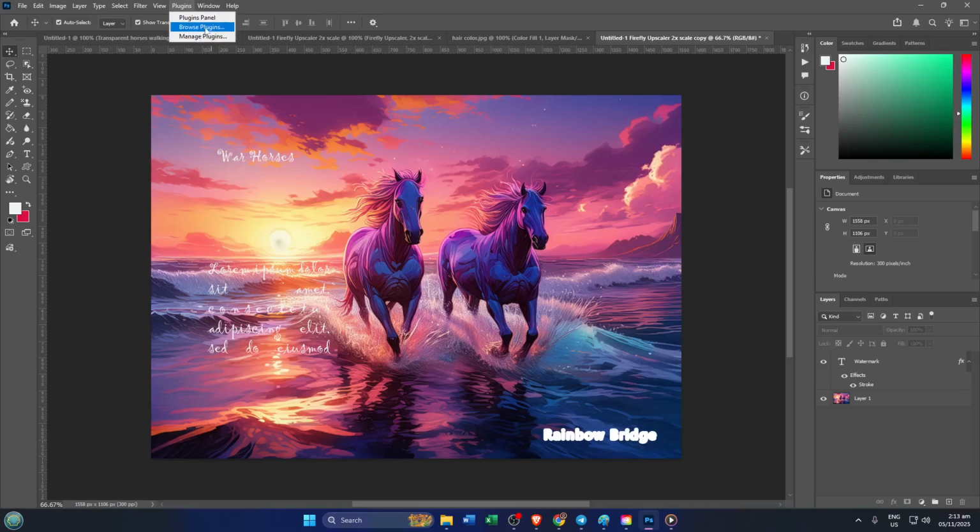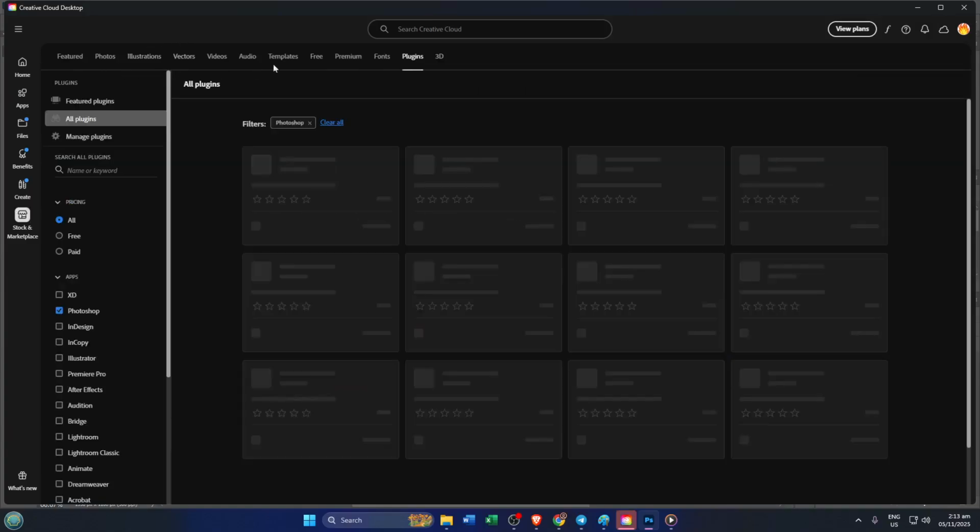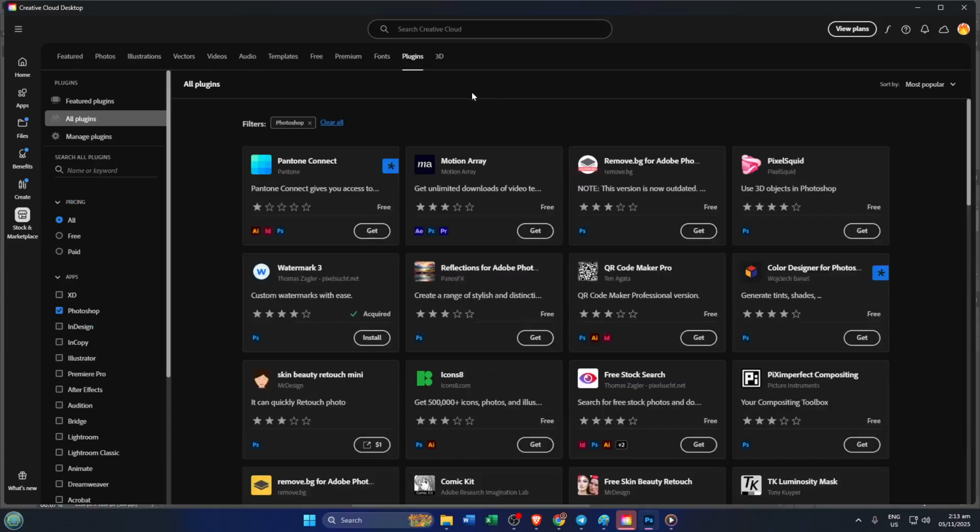After you click, you'll see a drop-down menu. We want to select Browse Plugins. This will take you into Photoshop's official plugin marketplace, a sort of app store just for Photoshop enhancements. If you've never explored this section before, take a moment to look around. You'll see all kinds of plugins sorted by category, and you can even search for something specific if you know what you want. But for now, let's pick one you'd like to try and move forward.